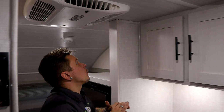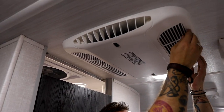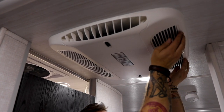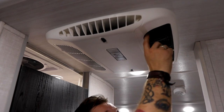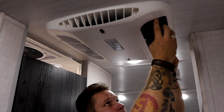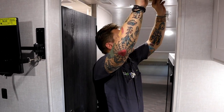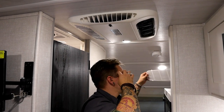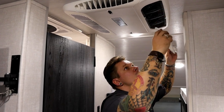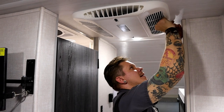Up high, not to jump around, but one thing to note is going to be the location of the air conditioner filters. I know we already talked about the thermostat, but this is the actual unit. We have two tabs here on either side, or two louvers, however you want to call it. These can be kind of stuck in here, but they have little thumb tabs and you kind of work that out. Once that has been removed, you're going to see the filter here. And again, as easy or as best you can, go ahead and pop that filter out, get a fingernail underneath of it. Now these are washable filters. You can go ahead and wash them right there in the sink. Make sure you let them dry before putting them back in and operating the air conditioner. And then putting this guy back in, just line up the orientation correctly, seat those tabs first, and then just snap that in as well.